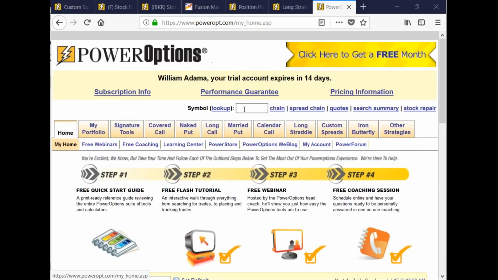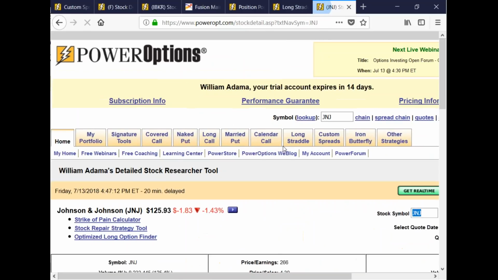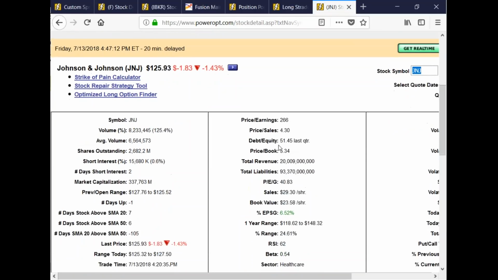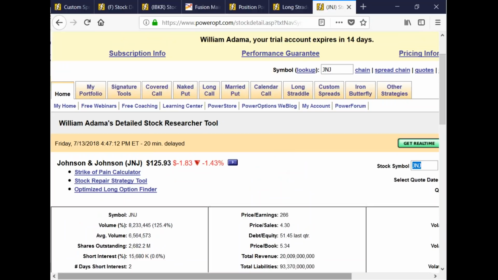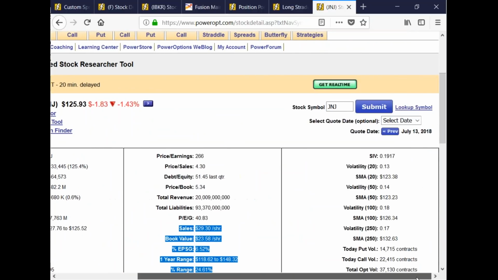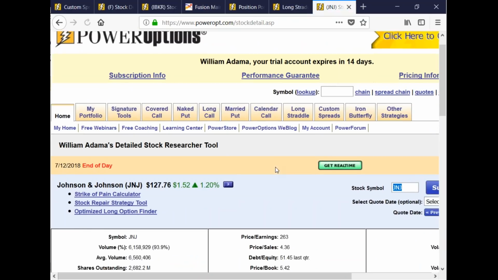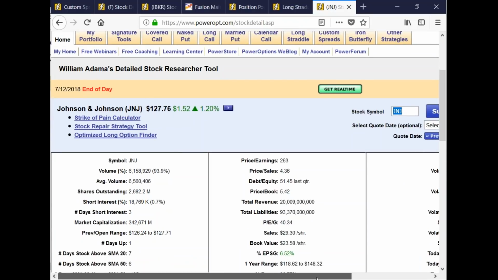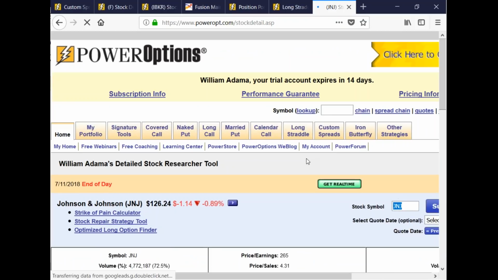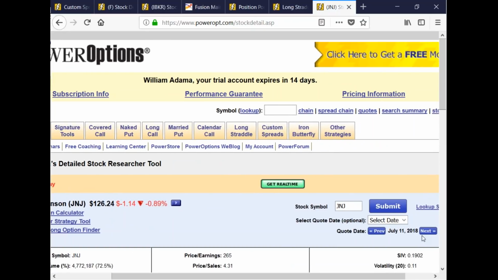Was Johnson & Johnson really affected? That's what I didn't see. I saw the ruling come out. It was only down $1.83. That's not too bad. Okay. Was it yesterday that it was affected more? Let's take a look. No, it was up 1.52. So it's a complete wash of what the gain was yesterday with that drop. All right. It's still bouncing around this 125 to 128 range right now.